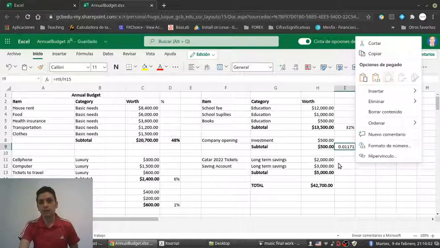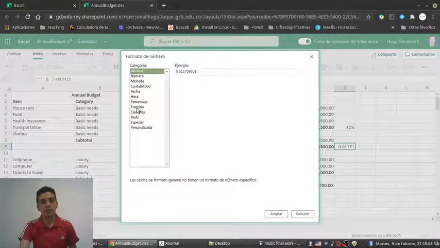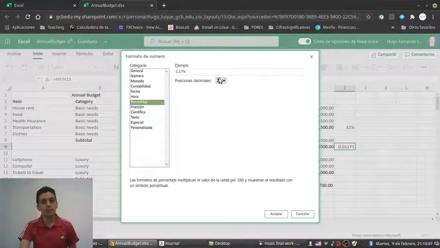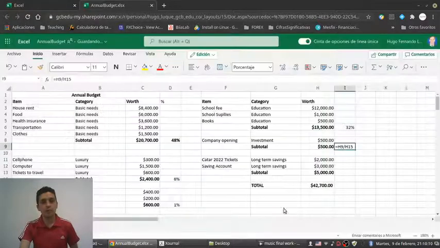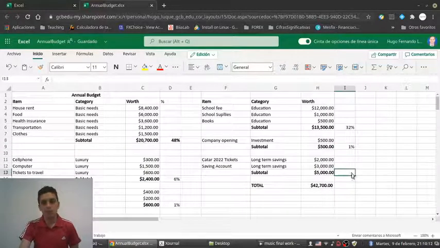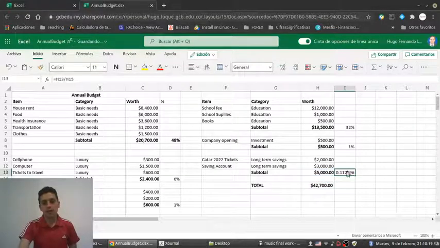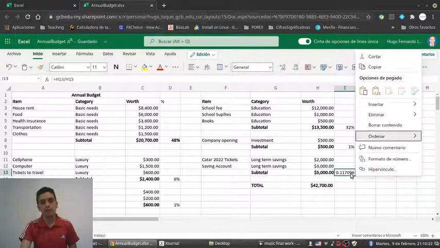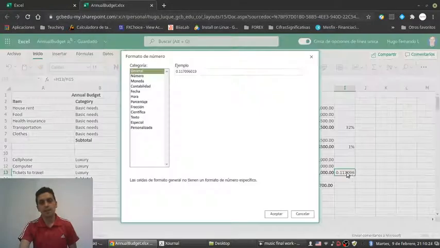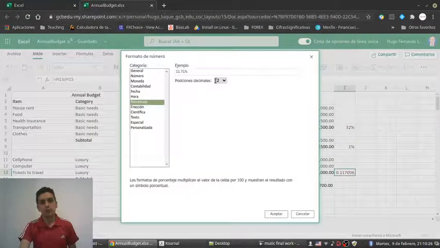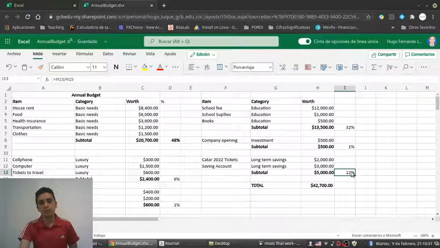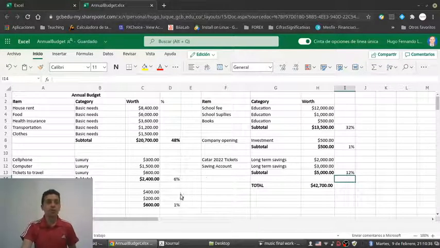Number format, percent, no decimal places. 1%. And here I'm going to divide over the total. Format, percent. 12%.